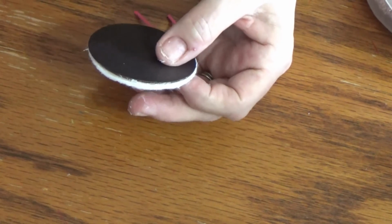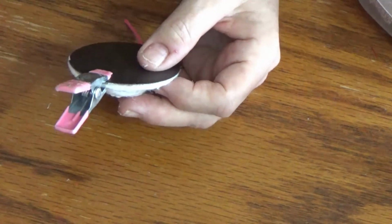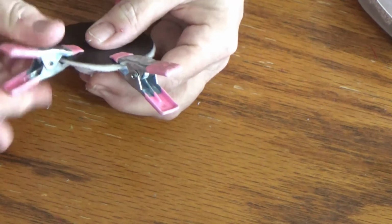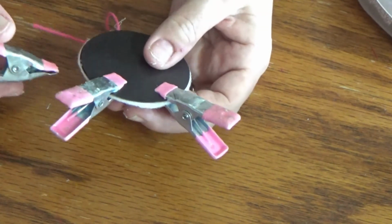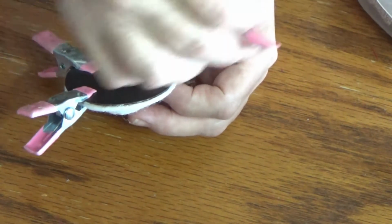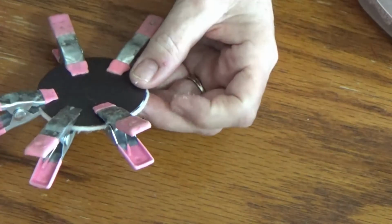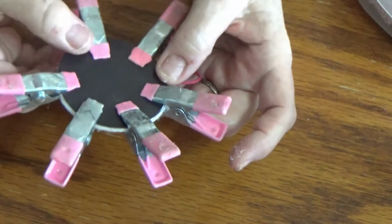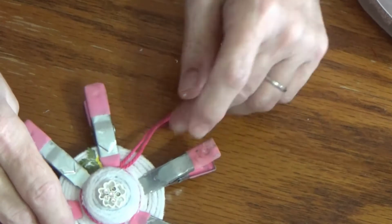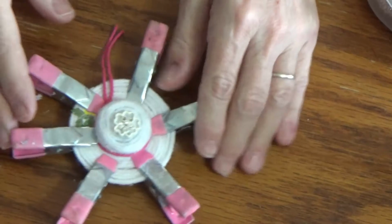And I'm going to come back. I have some crafting clamps that I use. And this will take all night. I do not take it off. It stays on 24 hours till it dries. Because even if you were to use hot glue, the magnet will come off of this stuff. I've used hot glue lots of times and it doesn't work well to put a magnet on stuff. It'll eventually come off, but this seems to work well, the tacky glue, but you have to leave it on overnight. I just let it dry like that, and by the morning it'll be all good in 24 hours. And I clamp it down. All right.